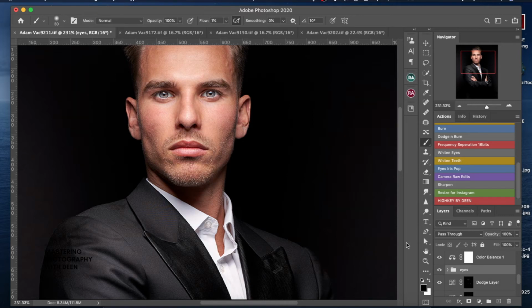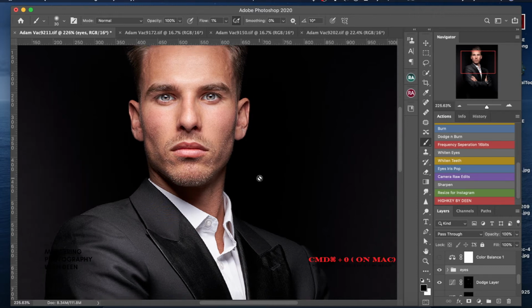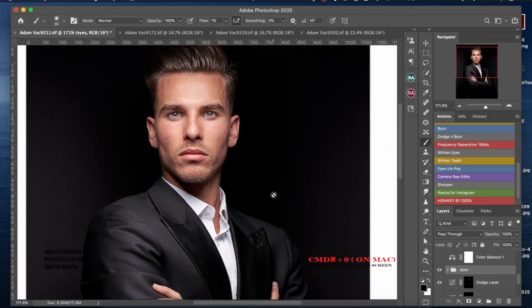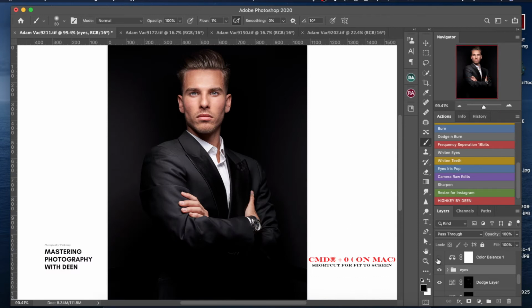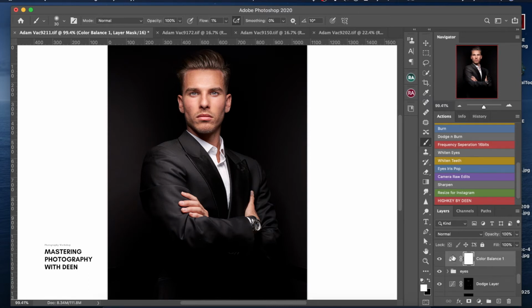Then I do a bit of color balance because the image felt a bit on the cold side. And let me zoom out. You see? So what I do is I just come here and you see the difference. Right now it feels a bit cold, a bit bluish. When we say cold, there's a kind of blue tone in the image. So I just come here and I warm it up a bit, just with the color balance.